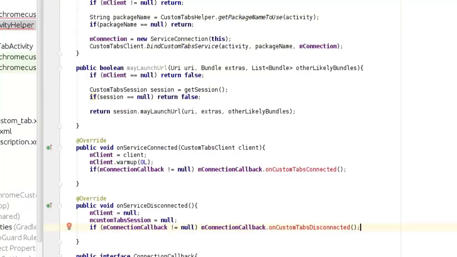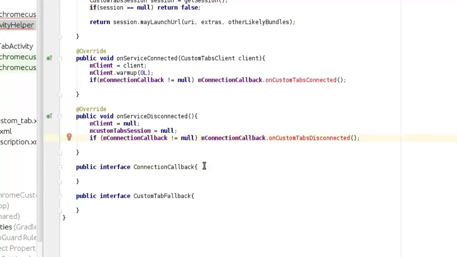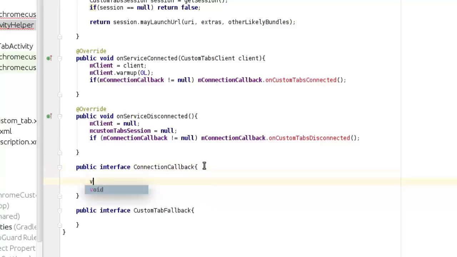Now a callback for when the service is connected or disconnected. We're going to use those callbacks to handle the UI changes when the service is either connected or disconnected. That's the essence of the connection callback, which we are going to actually pass in when the service is connected and also when the service is disconnected. So let's do that with a void onCustomTabsConnected.